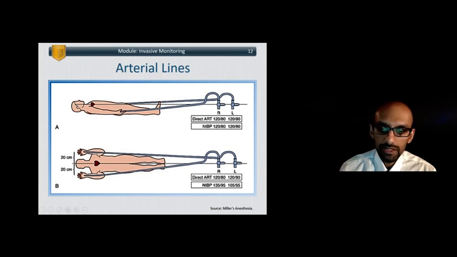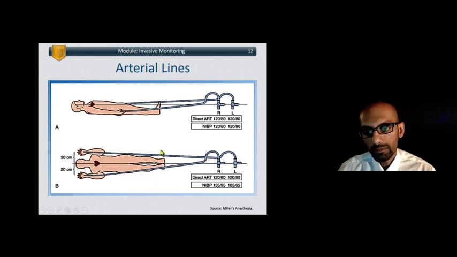And again, this image from Miller's Anesthesia is reflective of the concepts of hydraulics at play with invasive arterial line monitoring. When you raise your arm up in the air, you're losing hydrostatic pressure in the arteries. Therefore, if you measure with a cuff, your blood pressure will be lower than it is everywhere else in the body relative to the heart, because your arm was raised above the level of the heart. But you gain all that hydrostatic pressure back with your fluid-filled catheter tubing all the way down to your transducer, if your transducer is still at the level of the heart. So even though you lost that hydrostatic pressure going up, you gain it back coming down, and therefore your art line pressure will remain normal.